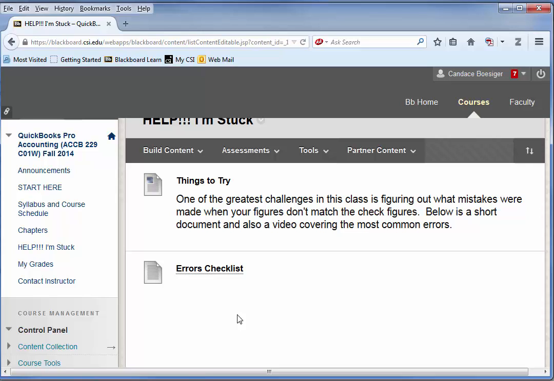The other thing I like to remind students is I don't send out reminders about due dates. You have the course schedule. I stick with my due dates. I stick with my deadlines. So I don't usually post announcements in Blackboard. You just need to be aware of those deadlines and get your homework and all of your work submitted. Again, I don't send out reminders. That is your responsibility.